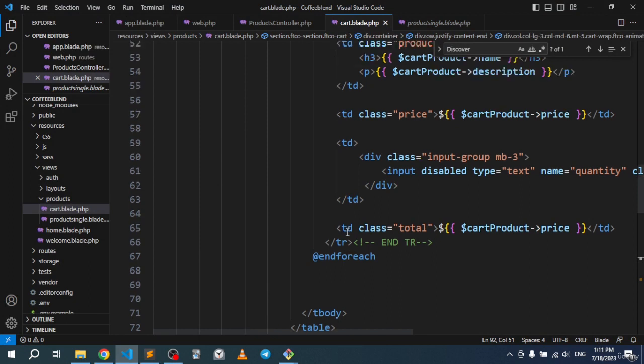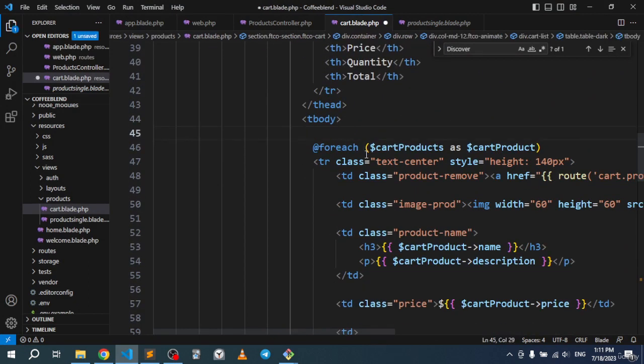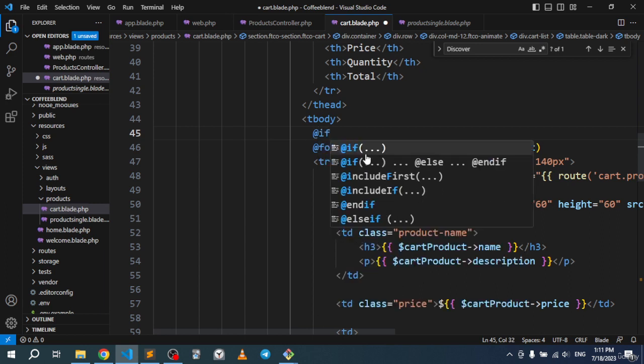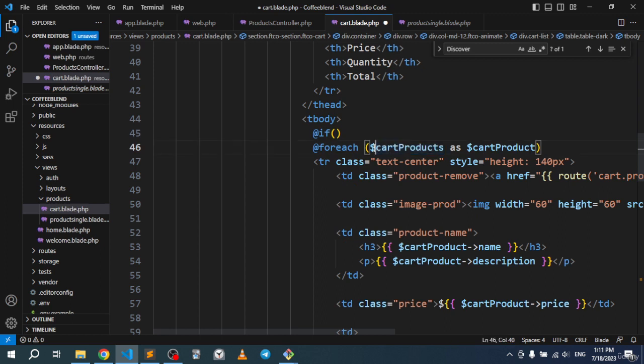So again, I want to do some kind of validation. I want to do an if statement and check if we have items in the cart or not. So I'm just gonna go if cart products right here, count is greater than 0, just go ahead and display the data.